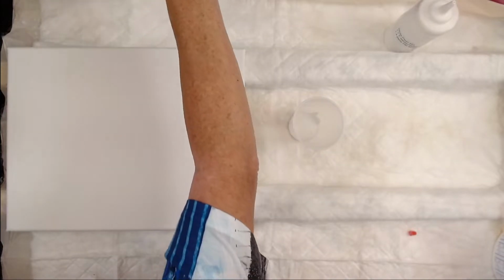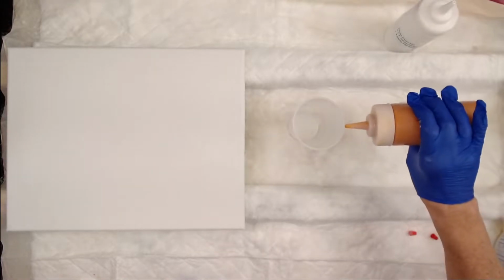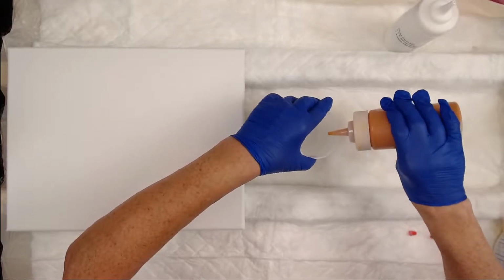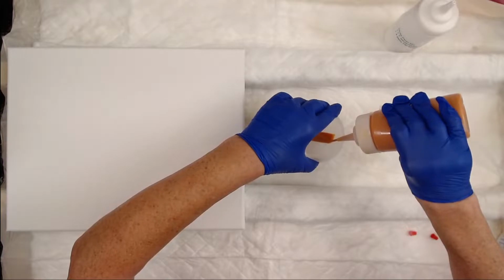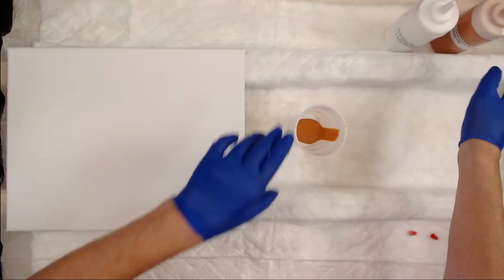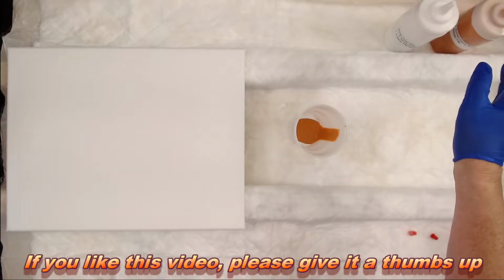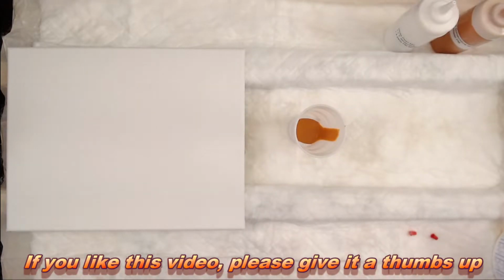Let's see here. I'm going to go with my Golden Fluids Quinacridone Nickel Azo Gold, sorry. Okay, now because I want to do a straight pour, I'm going to pour it down the side so I have even layers. Okay, and now I'm going to put some Golden Fluid Turquoise Phthalo.